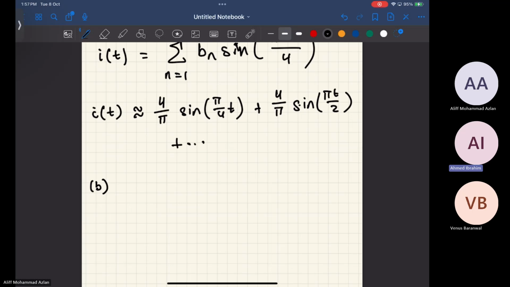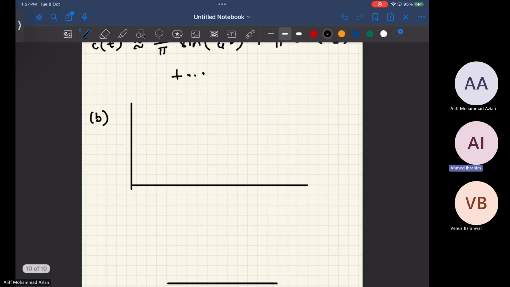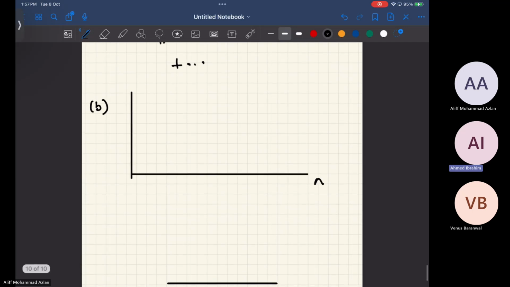Right, part B is asking us to sketch the amplitude spectrum. This is similar to the magnitude response that we sketched in the previous question. It's just now because it's discrete, it'll be just lines instead of a continuous function. So on the x-axis, you could put either n or omega. It doesn't really matter, they're equivalent. In this case, I'll just put n for convenience, and we have 1, 2, 3, 4, and 5.